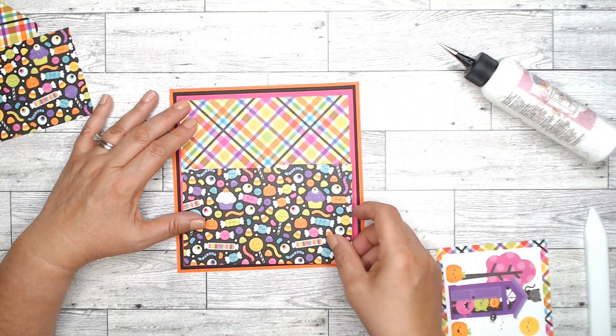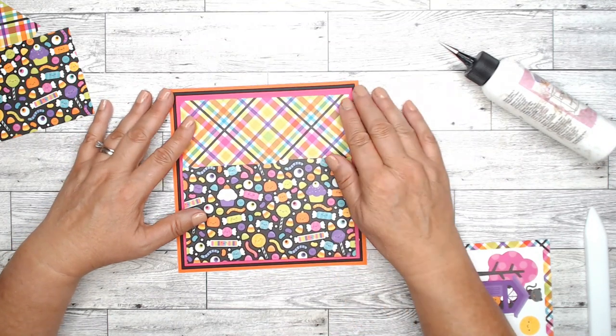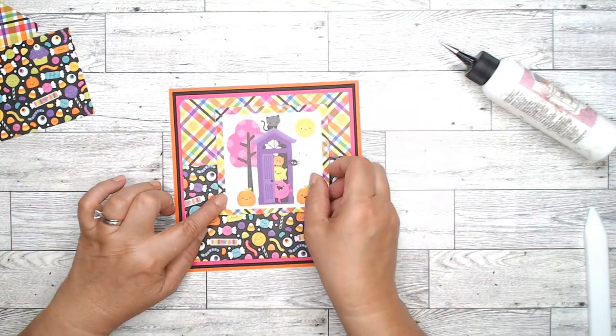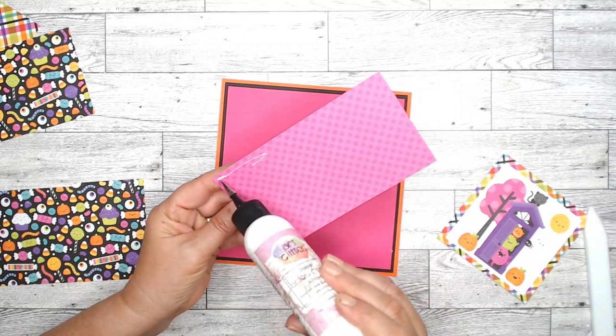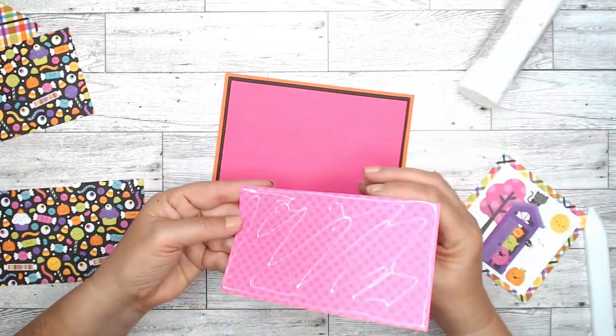just trying to figure out exactly how this is going to be. Do I want a bigger piece on the bottom of the candy? I don't like it exactly in the middle. And then, does that look good? Yeah, it's getting there. I sped this up a little bit, or else we'd be here all day.